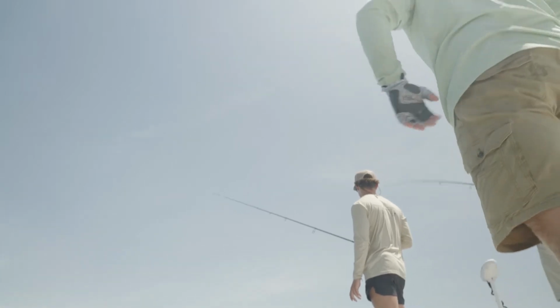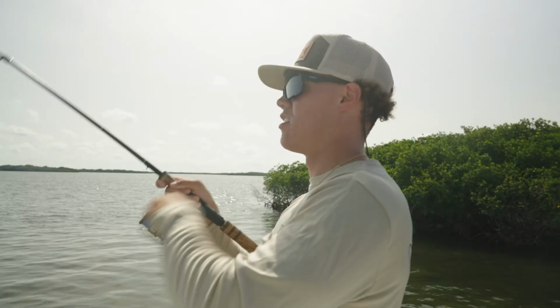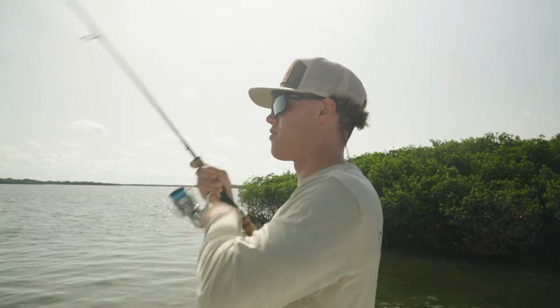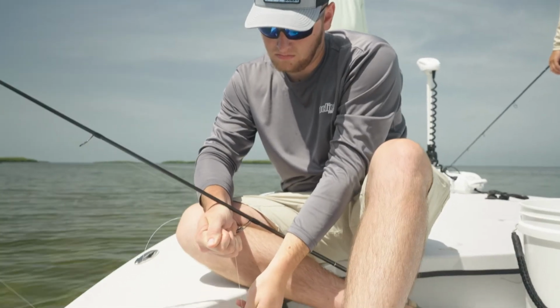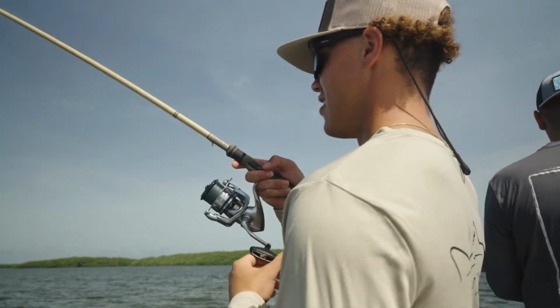So Captain James Kerr, he's known very well in this area for catching big size redfish and even snook. And today he brought us to many different spots. A couple of the spots we pulled up on looked very, very good. We caught not the best size fish, but we caught fish. But there were a couple spots that we pulled up to that we knew we had a good chance of smoking a big one.